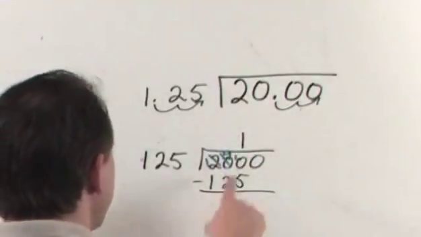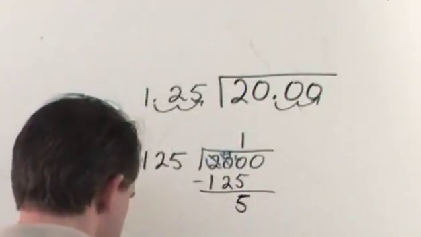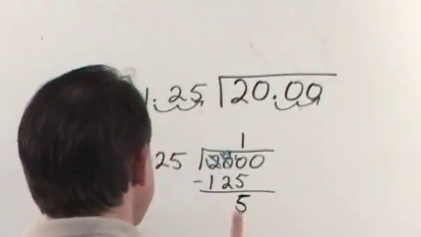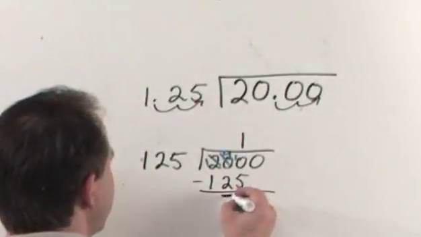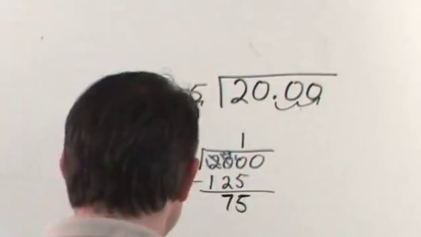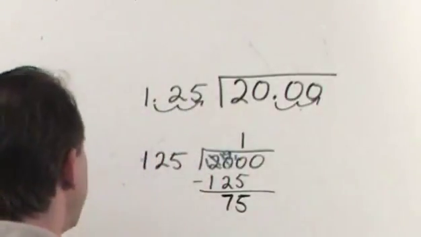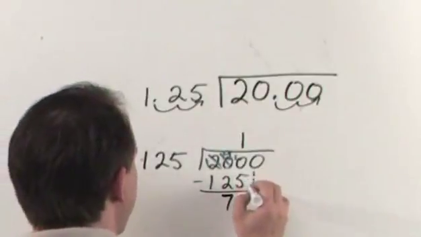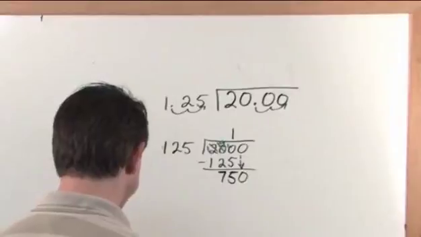So here, 10 minus 5 gives you 5. And then in this middle column, 9 minus 2 gives you 7. So we've finished with our subtraction because 1 minus 1 gives you 0, so we're done. And now just like on all of these problems, we drop down the next digit. So now we're at 750.